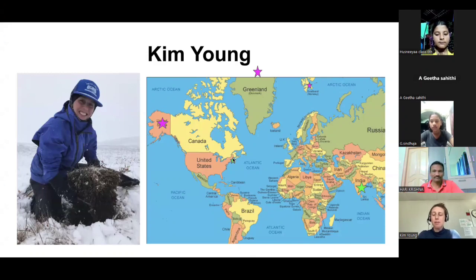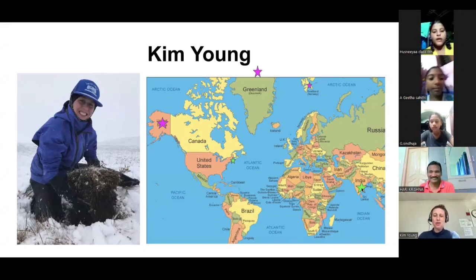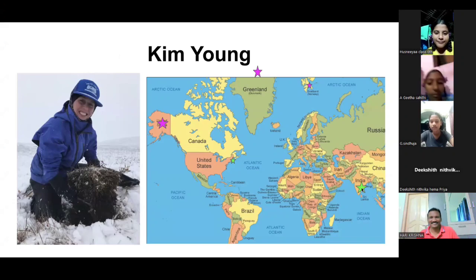One is up in Alaska, which is this pink star. One is actually off the map. It's so far north, it's not on the map, and that's in northern Greenland. And then the other area is Svalbard, which is a part of Norway and a little bit a part of Russia as well. And then we see you guys, the other green star, all the way over in Tamil Nadu, southern India. So we're talking about the whole globe today.